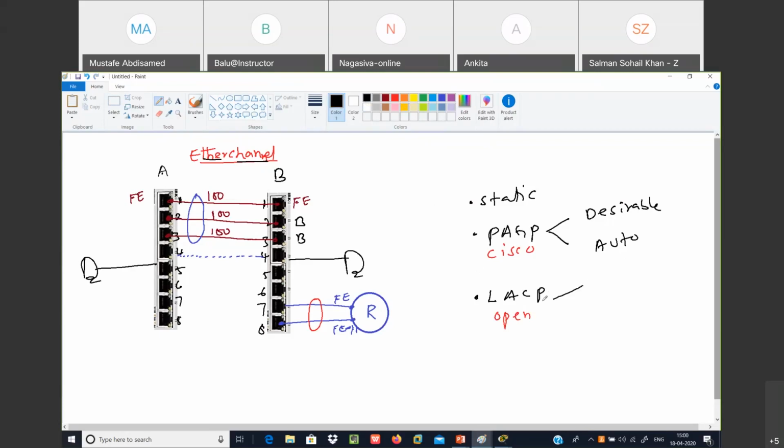LACP has two modes. One is active mode and one more is passive mode. Active is similar to desirable, and auto mode is similar to passive mode.